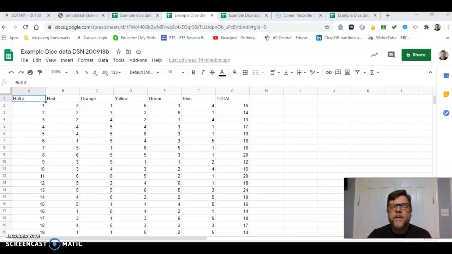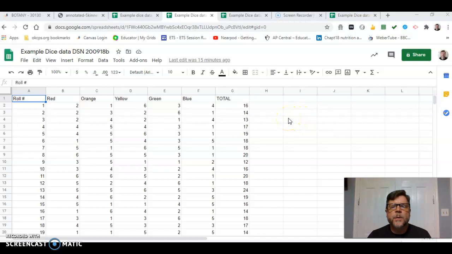Okay, so now that we have a set of dice rolls entered, our 30 dice rolls, the next thing that we need to do is to make some sense out of what we've got. One of the ways that we can do that is to sort through and figure out how many of each of the different values that we have. And we're going to do that so we can create what's called a frequency distribution table.